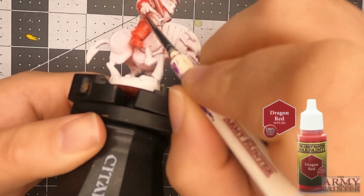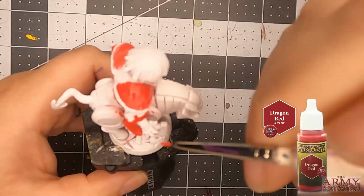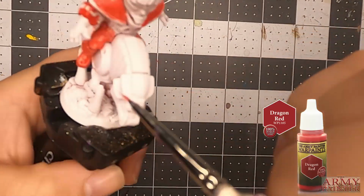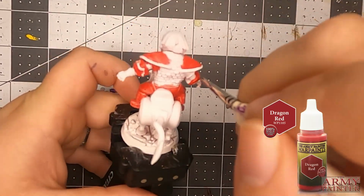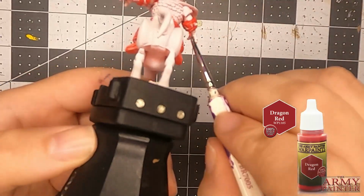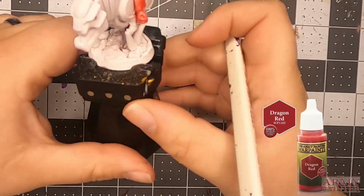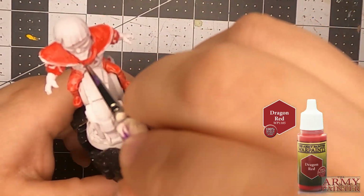What even to talk about? He's more red, and guess what? He has red. He has little shoulder pads and arm gauntlet thingamabobs, plus his gloves. So, he has a lot of red.